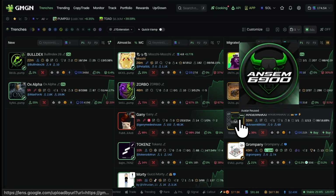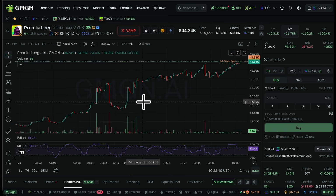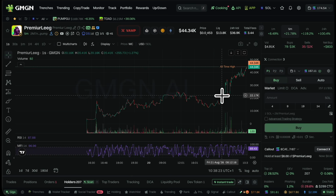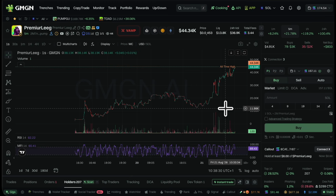So two ways we could do it, two strategies. This is a strategy for newer coins I'm going to show you now. So on this final section, we can click one of these and open up. We know the Premier League is about to start soon, so there's a Premier League coin. I mean, I suppose it's a little bit popular or trending. Not an amazing meme by any means, but still something where we can perhaps make some money.